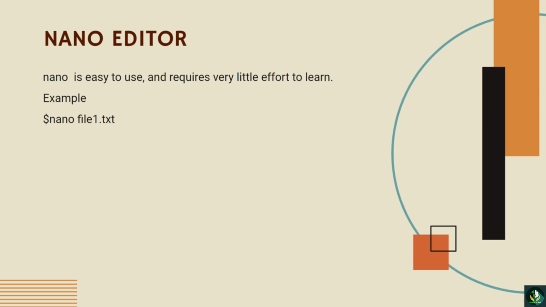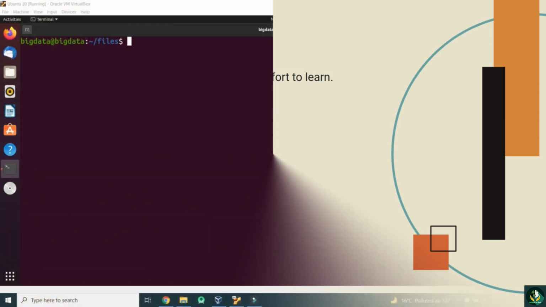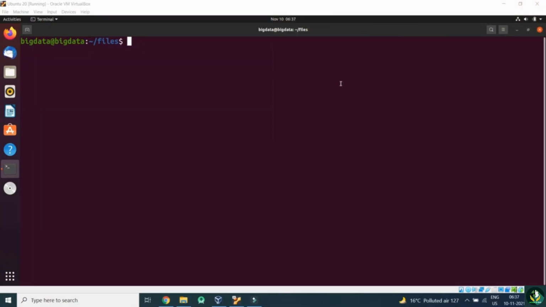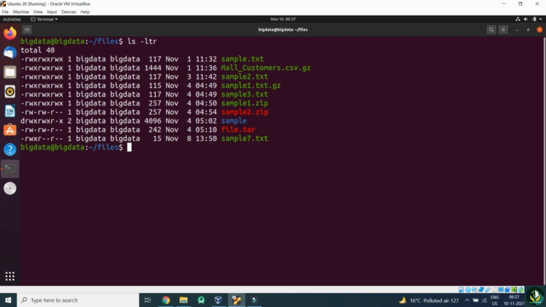So let's move to the practical demonstration of it. So let's get started. So let's see what all files we have. For that we will type ls -ltr. So here I will type nano file1.txt because file1 is not available.